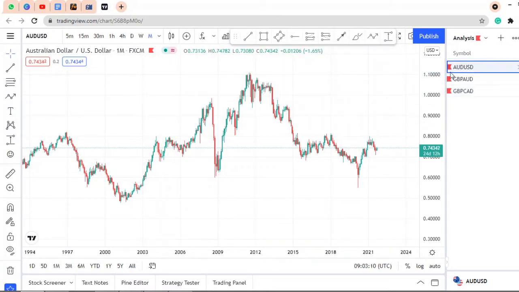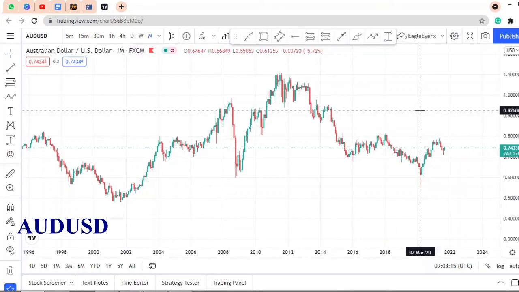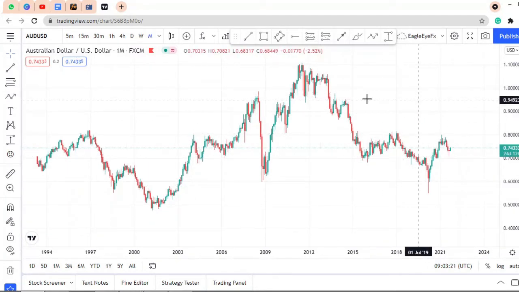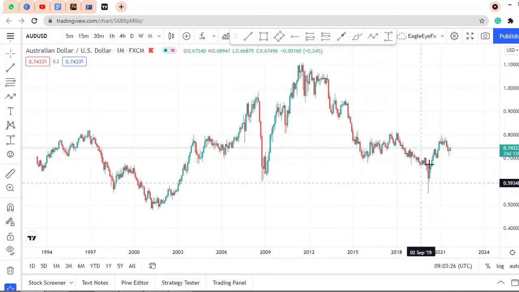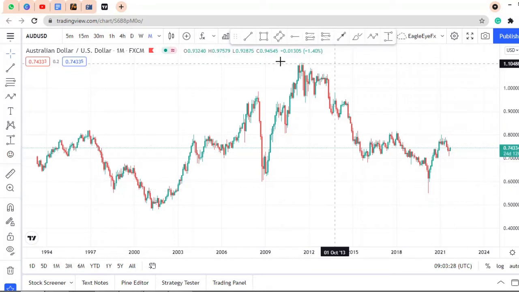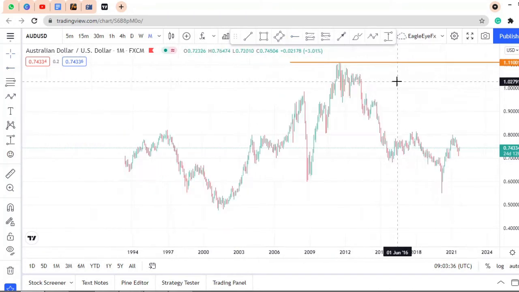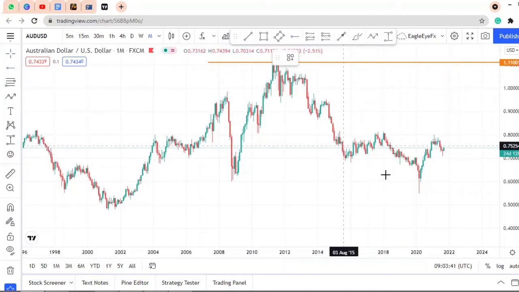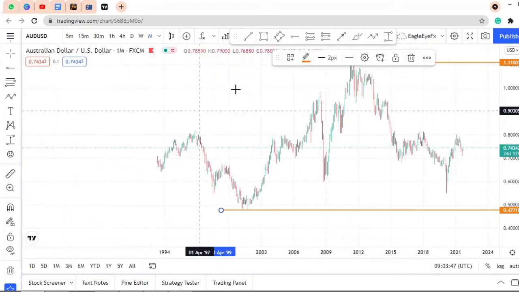All right, so let's start with AUDUSD, and I'm on a monthly time frame. The reason why I start from the monthly time frame is to try and just find out the general move of the market. So we can see that the market has been on a bearish move, and now we see some sort of bullish momentum. If you can mark our highest zone, we can mark this as the highest so far we've seen on AUDUSD. Then we can mark this one here as the lowest AUDUSD has been.